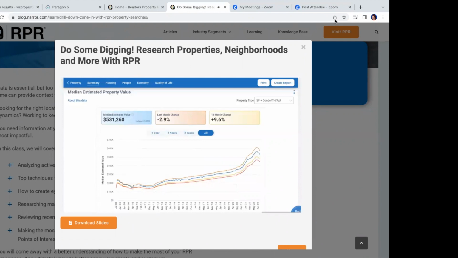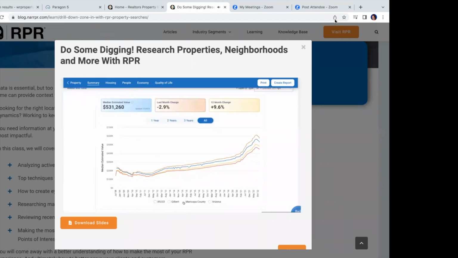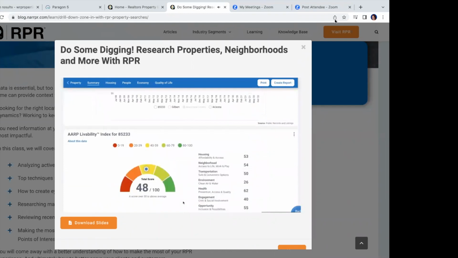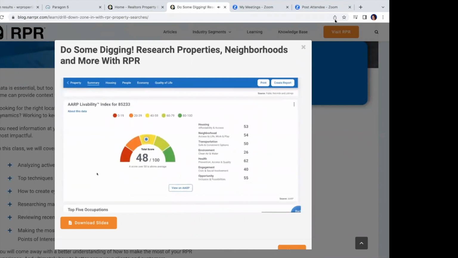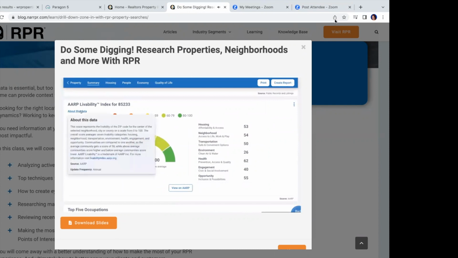You can break it down if you don't want to compare the zip code to maybe the county. You can take layers off as well. We get the AARP livability index. RPR has a partnership with AARP, and AARP has its own way of scoring zip codes based off of housing, neighborhood, transportation, environment, health, engagement, and opportunity.